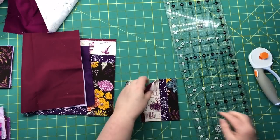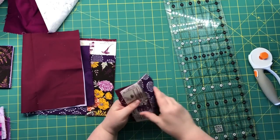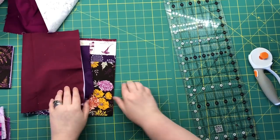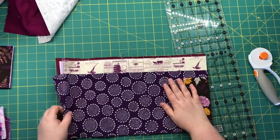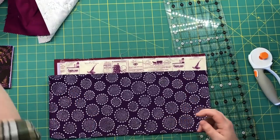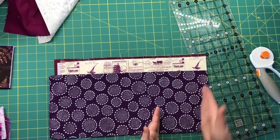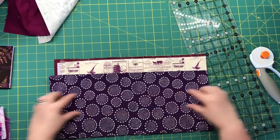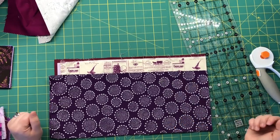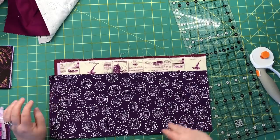Now you have these little leftover pieces — none of them are big enough to be a charm square on their own. The really small ones I just throw away, and then these slightly larger little pieces go back into the basket. Now you have the rest of this stack of charm-square-sized cutting pieces. There are a couple of routes you can go: cut another charm square slice, or cut these into strips the same way we did with the strip pile. I really enjoy using strips, so that's what I prefer — but you could get a lot more charm squares out of this if that's your pre-cut size of choice.